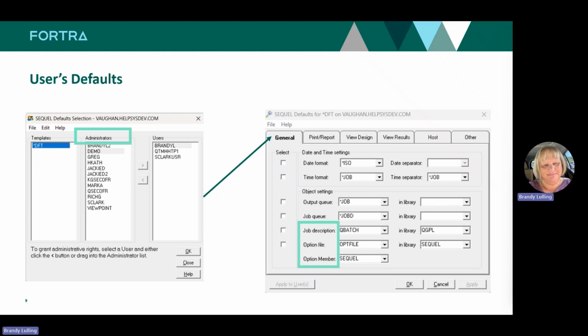The option file and option member settings are specific to Sequel Viewpoint and help control the predefined drill downs used through the application, the drill down application object. Now, we're not going to talk about those. However, I did want to pause briefly and let you know that the application drill down can be considered another option for security, as you control the drill down between one data set and another.